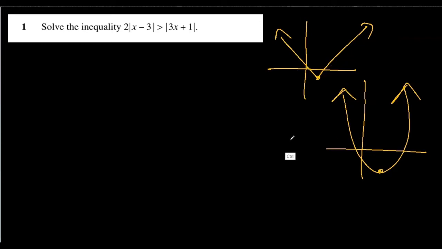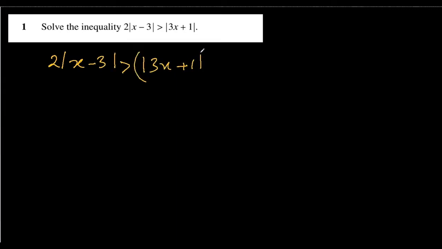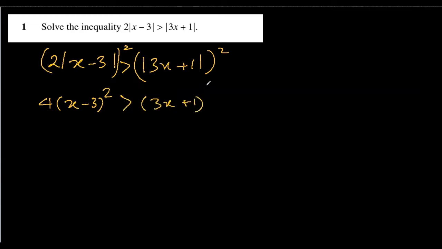So we can convert an absolute value function or equation into a quadratic. And what I mean is this. If this is the inequality, I can square both sides and make them quadratic, because inside the absolute value sign, whether it's a positive or negative number, we don't know. But when we square any number, it is positive, so we are sure about this. So now we can write them like this, and they become a quadratic inequality, and we can solve them.